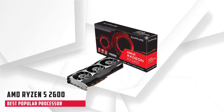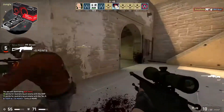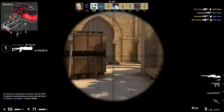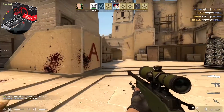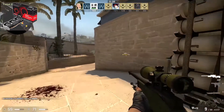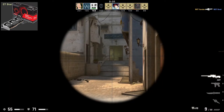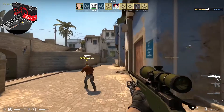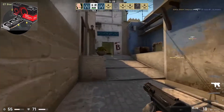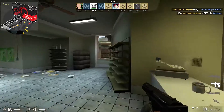At number one, it is the AMD Ryzen 5 2600. The best and most affordable CPU for GTX 1060 is the Ryzen 5 2600. This is a Ryzen 2nd Gen CPU and is even more powerful than the Ryzen 5 2400G. The Ryzen 5 2600 comes with a base clock of 3.4GHz and a boost of 3.9GHz on high gaming. Surprisingly, you can overclock your processor to a maximum of 4.0GHz, increasing performance by two folds.